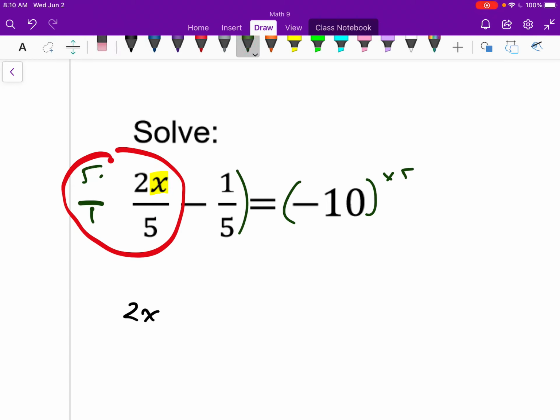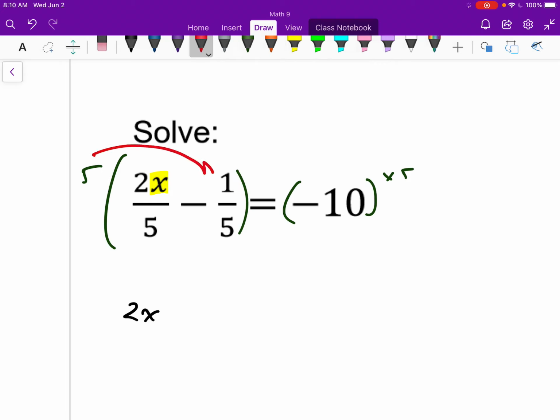But there's another term on the left-hand side. I also have to think about what is 5 times negative 1/5. And again, I could do the same thing. I could think of it as 5 over 1, multiply top, multiply the bottom, and I get negative 5 over 5, which is the same as negative 1 whole. Which again, I could see right away, because if I have 5 over 1 times 1 over 5, these 5s are going to cancel out, and I'm left with just negative 1. So however you want to think about this, in the end, I guarantee this will always work.